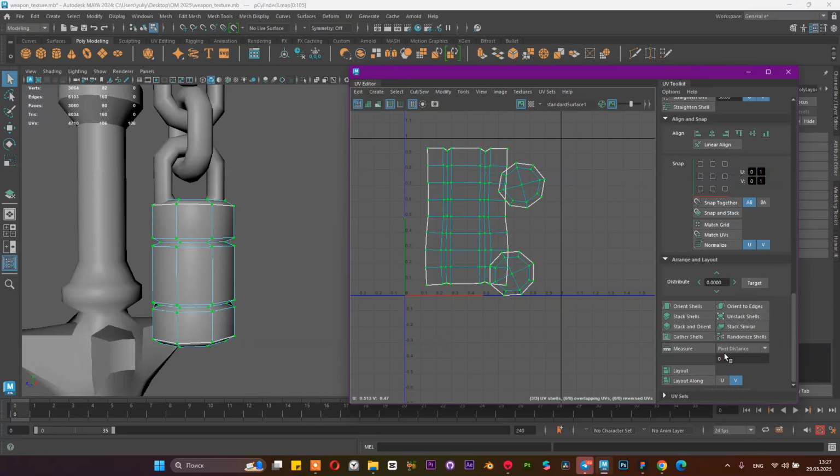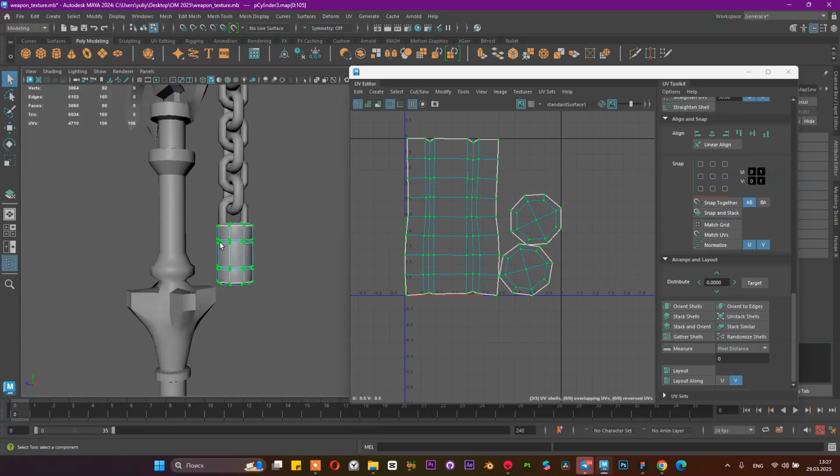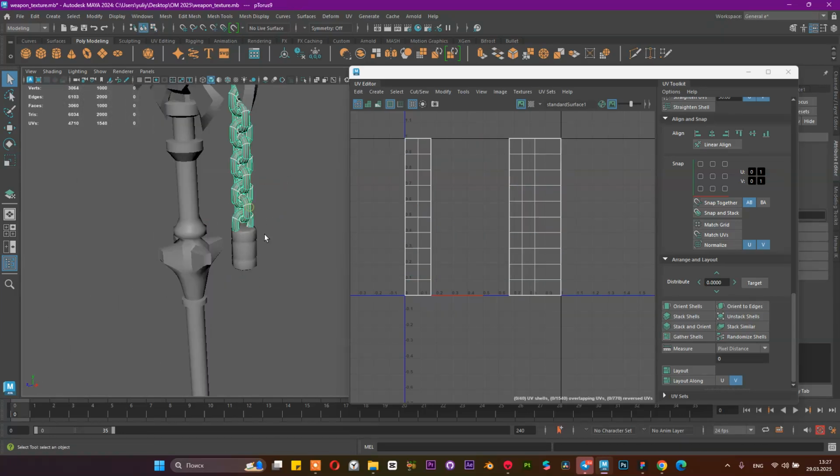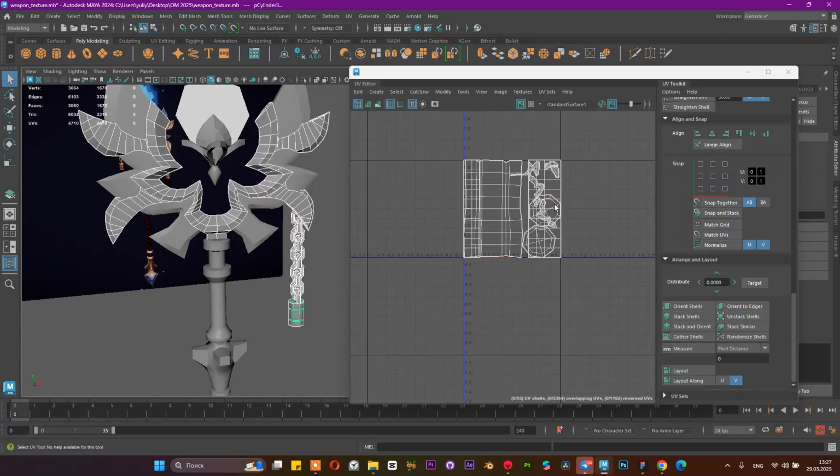And we can lay them all out like this. Okay, the next step is to rearrange every selected model with the gold material into one UV.